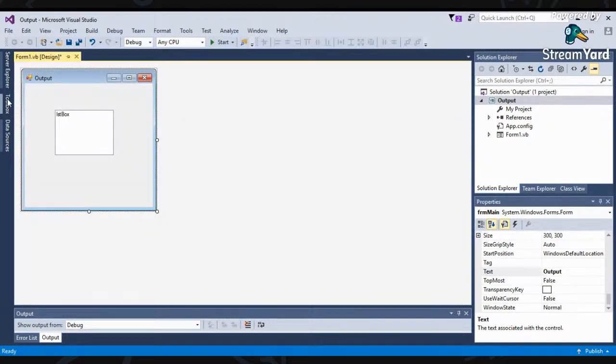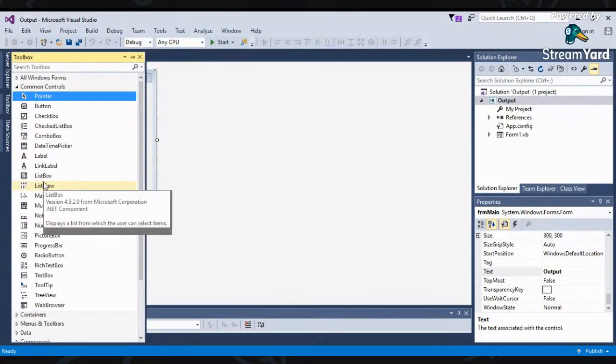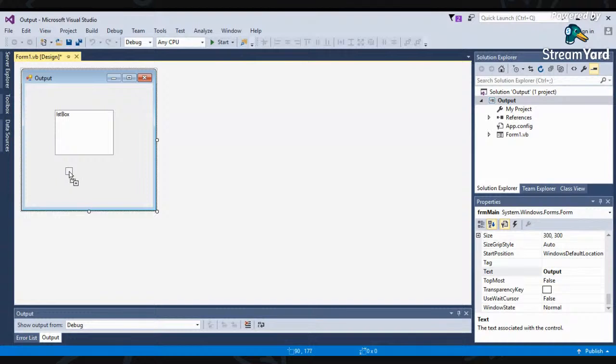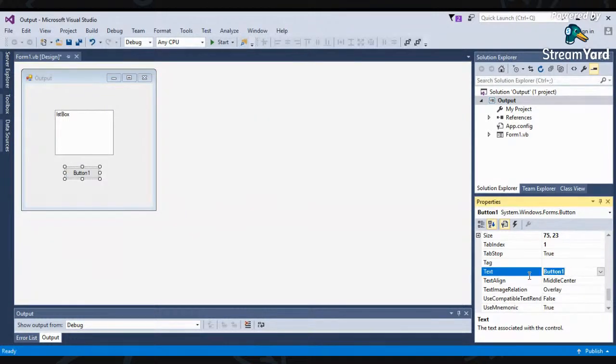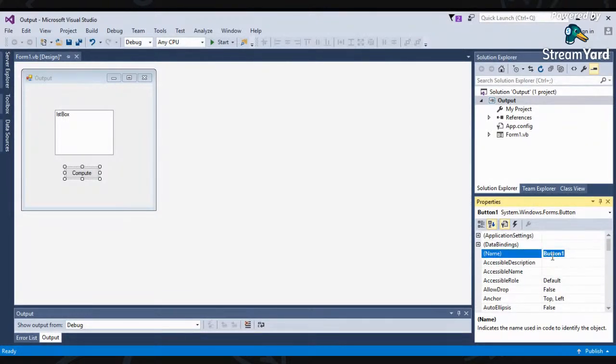Alright, so I'm going to add a button, and I'm going to use Compute. It's up to you if you want to set the access key or not. For this one, I'm just going to let it be Compute.